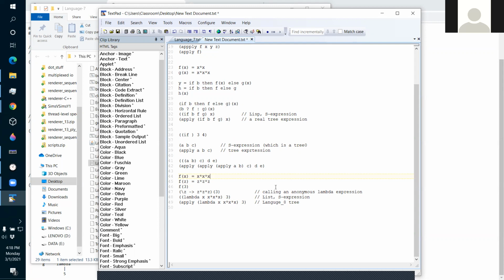Yeah, and there actually are programming languages out there where they might be. Depending on the nature of the programming language, this could be a function of the symbol X, and this is a function of the symbol Z. And this is saying if you get the symbol X as input, you replace it with X times X times X. But if you get the symbol Z as input, you replace it with Z times Z times Z. There are languages where these two are not the same thing. But it depends on the semantics of the language.